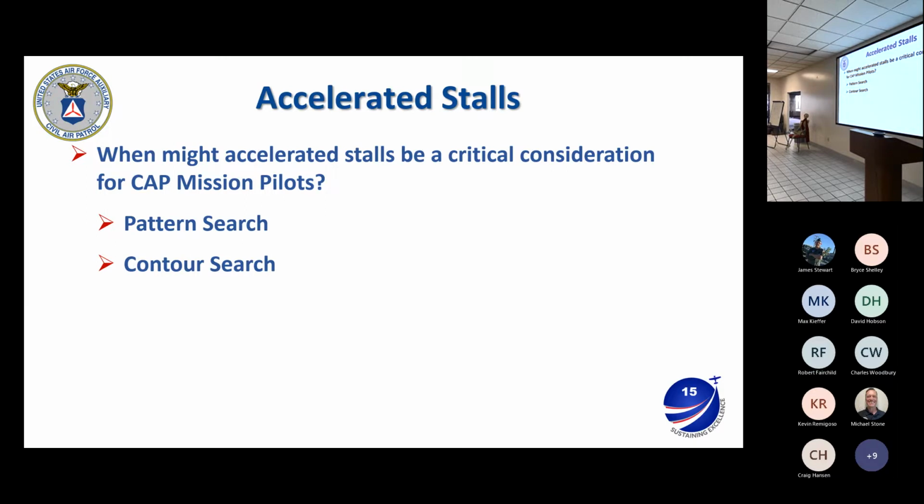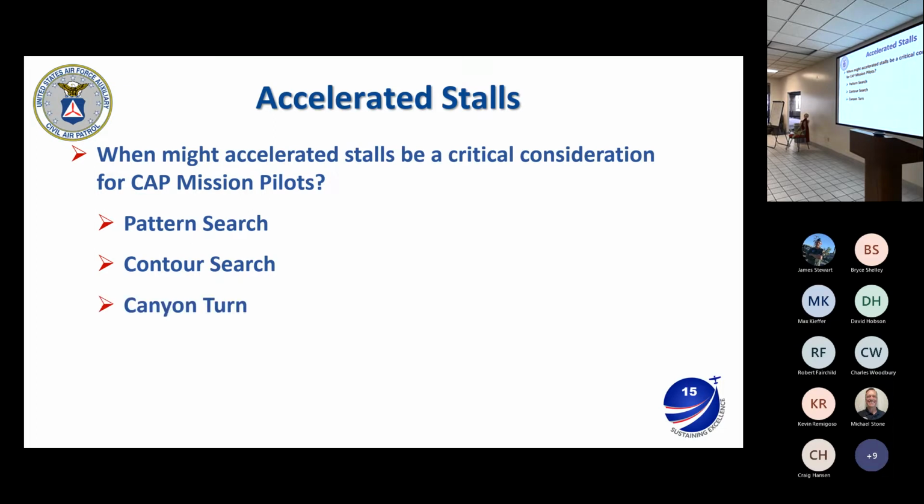Yeah, we're already low. We're already kind of slow. And we may have to turn to avoid some terrain. Anything else? Turbulence in mountains could create an accelerated stall. Okay, yeah. Or even any turbulence. It can happen. That could load up the airplane. We're watching this tree dance out here and thinking, if you're out flying in that gust, all of a sudden you're in a much steeper bank than you anticipated and a lot slower. That's right. I hadn't considered that, but okay.